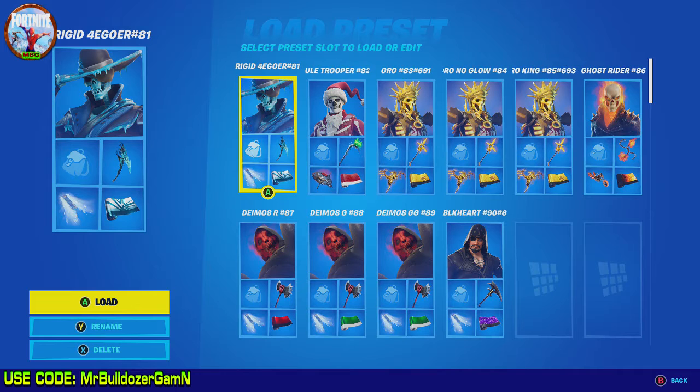Then we have the Oro skin. And as a Chapter 2, Season 2 skin, Victor Owl number 83, number 691, Crown Victor Owl number 38. Then we'll move on to the Oro No Glow. And that's what it's called. It's called No Glow. And that's Victor Owl number 84, number 692, Crown Victor Owl number 39.